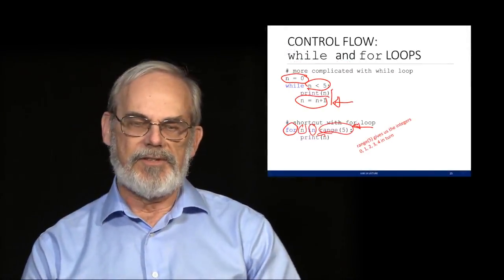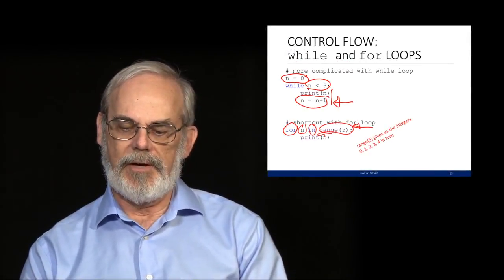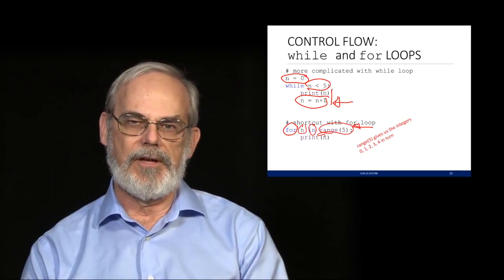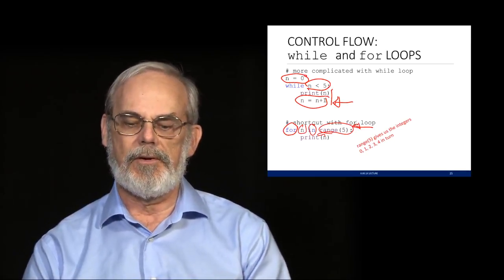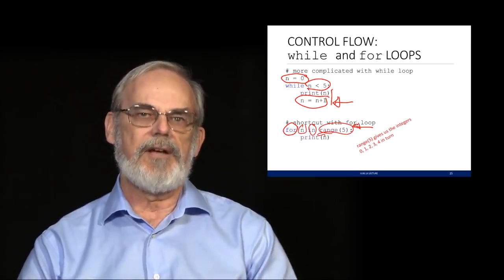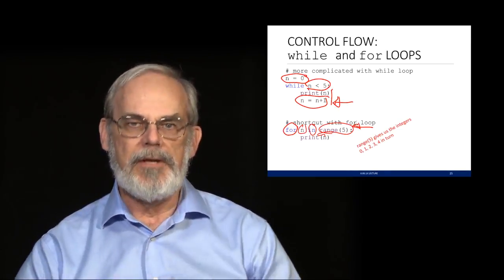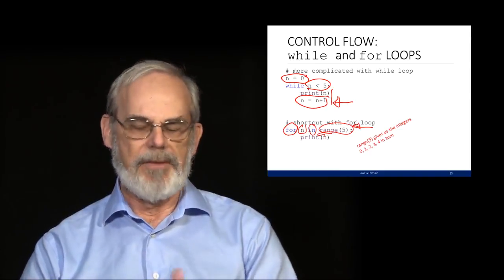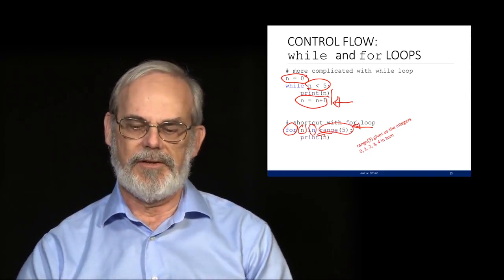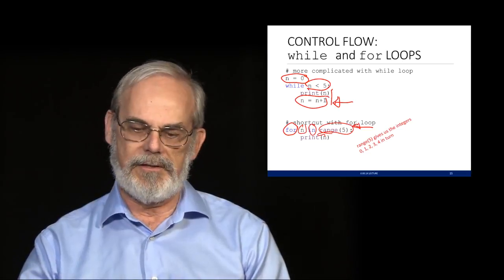As we said, range gives us back, in essence, the integers 0 up through 4. We'll see some other variations on range shortly in terms of other ways in which we control it. But the for loop gives us a nice way to capture easily an iteration, a repeating of code some number of times, based on, in this case, a specific number, although I could also base it on a test.